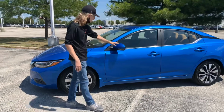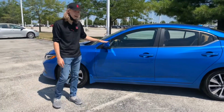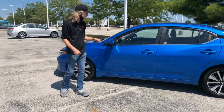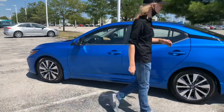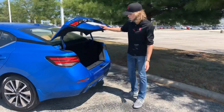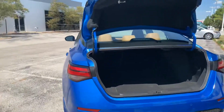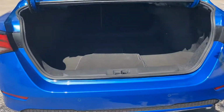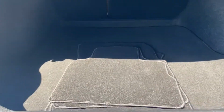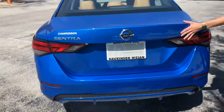highway. You also have the heated exterior outside mirrors, so in the wintertime when it gets frosty and cold, you don't have to worry about scraping all the ice off. Come back around to the trunk, and you will be able to see that even though the Sentra has a stylish and sporty look, there's also more than enough room for cargo storage. So if you did have groceries or other things like that, no problem at all. And the seats do also go down, so you have even more as it extends into the interior cabin. Come back over onto the passenger side, and I would like to show you the interior a little bit.